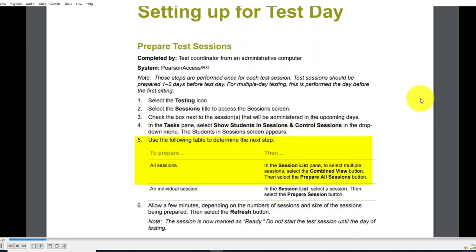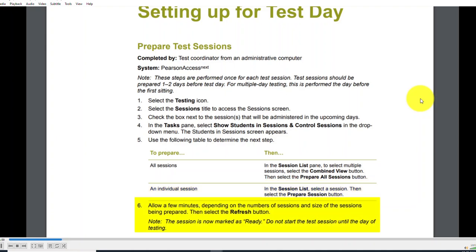And then 5, use the following table to determine the next step. If you're going to prepare all sessions, then in the Sessions List pane, to select multiple sessions, select the Combined View button. Then select Prepare All Sessions button. To prepare an individual session, in the Sessions list, select a session, then select the Prepare Session button.